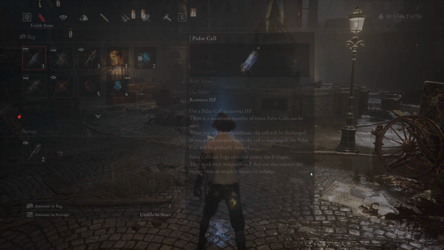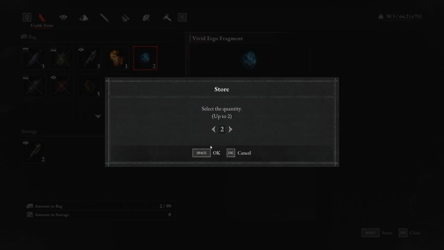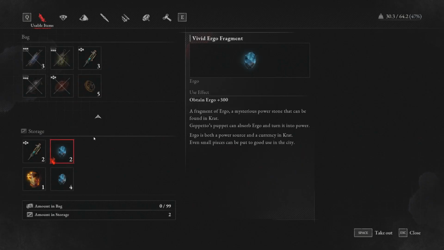The other thing you can do here is storage. One of the things that's interesting is I stored all this stuff, but every time you look at it, it seems to just go back in your pouch, so keep that in mind. I like to store stuff because I don't want to lose it if I die. I'm not sure exactly how that works. I haven't died yet because I'm taking it slow, just learning the game.